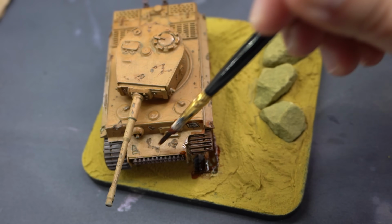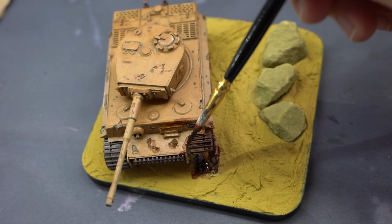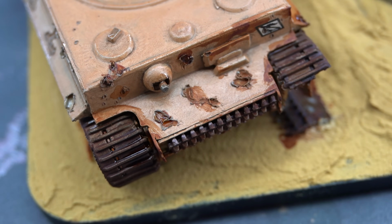Welcome to the club. So this dirty down rust paint has to be given a good thorough mixing. If you don't mix it enough, it won't activate correctly.